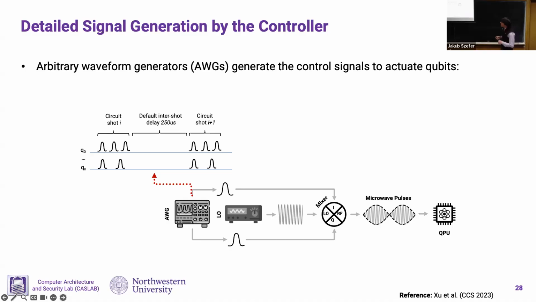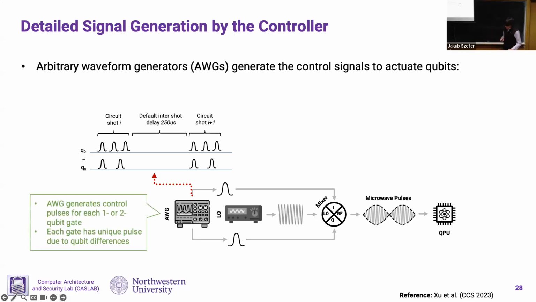But to identify the different gates, we can focus only on the control pulses. When you execute the different shots of a circuit, you execute a set of pulses for the shot, and then there's some pause, and then again you keep executing. So by monitoring the activity of the controller, you could try to identify when the different shots start and end, and then also from the pulses get this additional information.